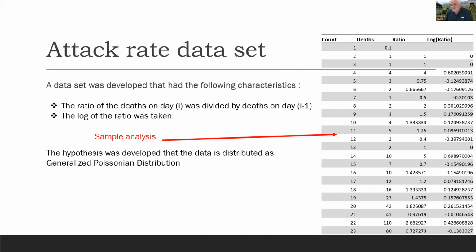So I had a look at it, and what I developed was the idea of working out the attack ratio. How much is the number of deaths changing per day? Make it a ratio, and then take the log of it, because it spans quite a significant group of numbers. And like most fatality data, you end up having to move it into the log space.